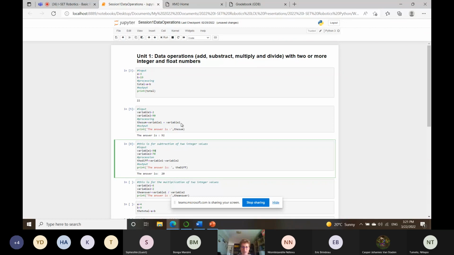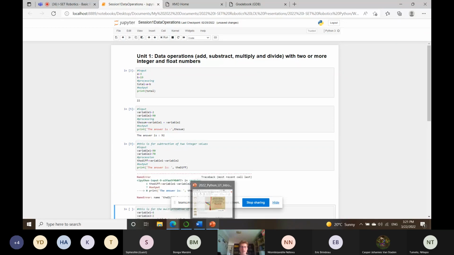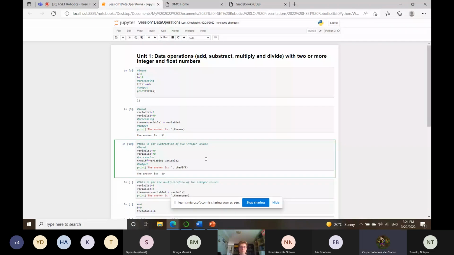I just want to show you if I'd said the diff with a capital letter here, and now I'd run it, I'm going to get nothing. Another error. Why? Because the diff with a capital D is not the same as the diff with a small letter. So be very aware of spelling. All right. Let's see whether it's going to run. Yes, it's going to run. Okay. So now, you see, we're moving on from A's and B's to putting input, process, output, so you can see what's going on to output there.